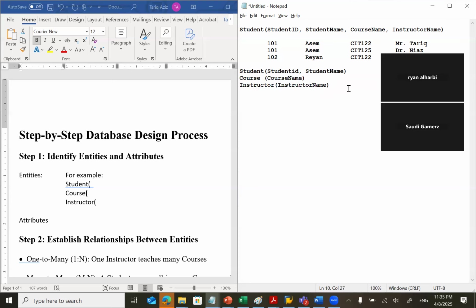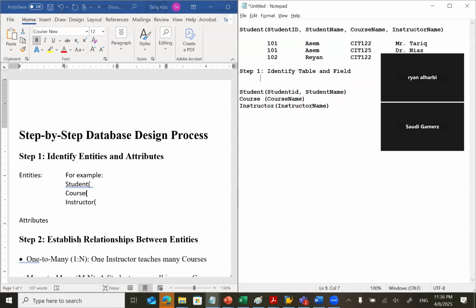Now, the next step is, this is the first step. What is the first step? Step number 1 is identify tables and fields.